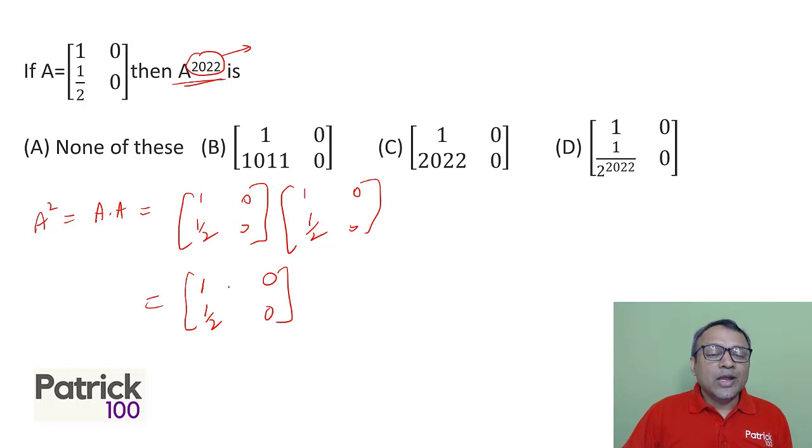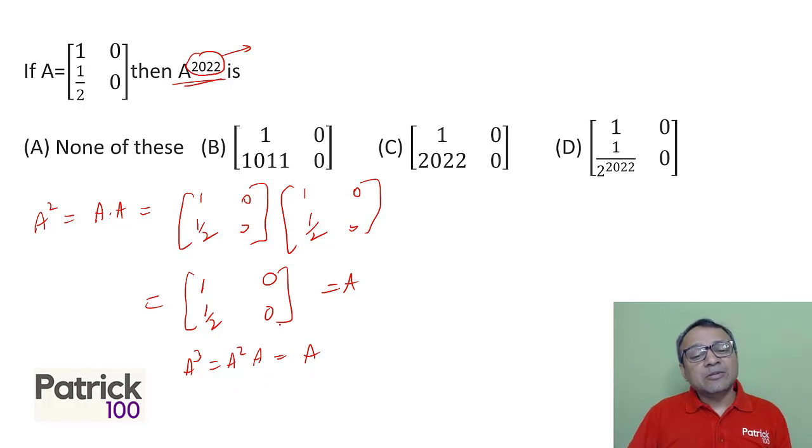So you get the same value, A. Okay, you get it as A. So A square is A. So A cube will be A square into A, which will also give you A, and so on. So you will realize all the powers of A come back to A. Therefore the answer is none of these. So you get a pattern. A square is the same, A cube is the same. So automatically you realize all the patterns are the same, and therefore the answer is none of these.